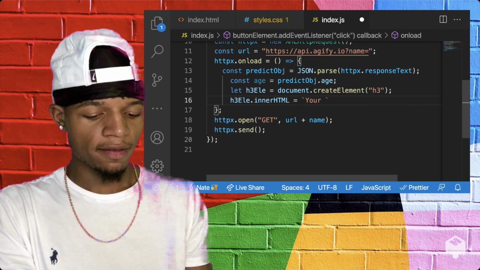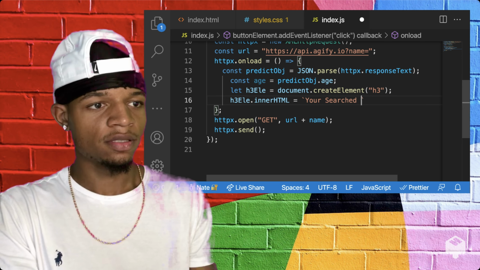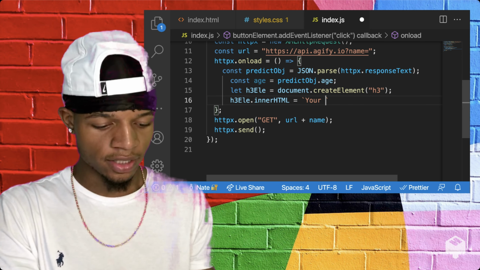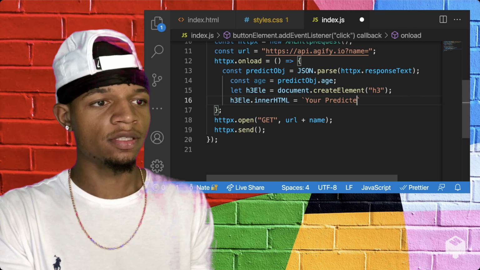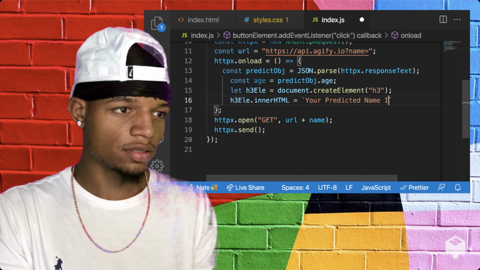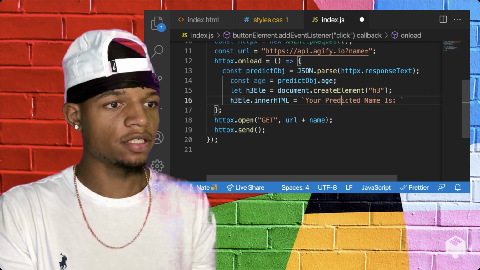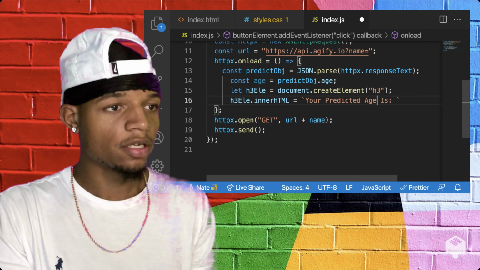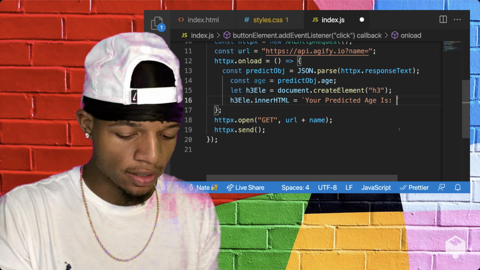Your predicted name is... and actually it's not name, it's age. Your predicted age is, and then we tell them the age, and we do a concatenation with the dollar sign, and we'll say age.